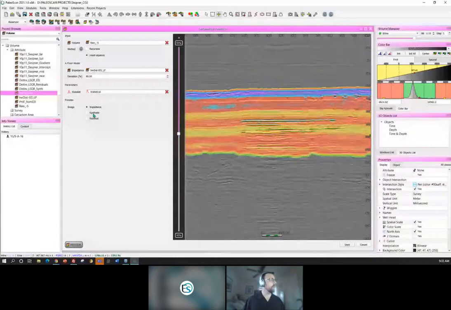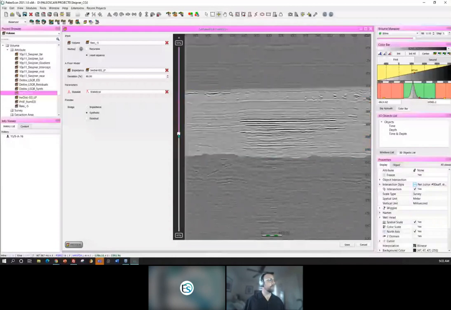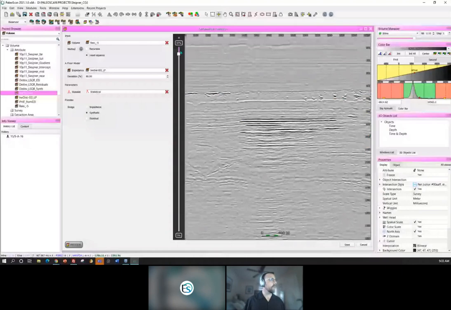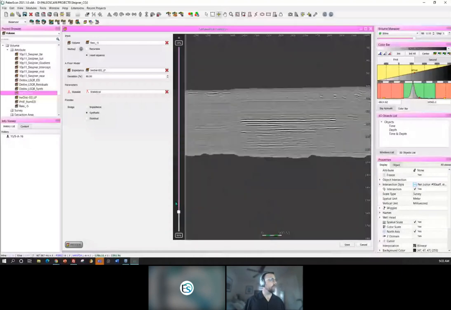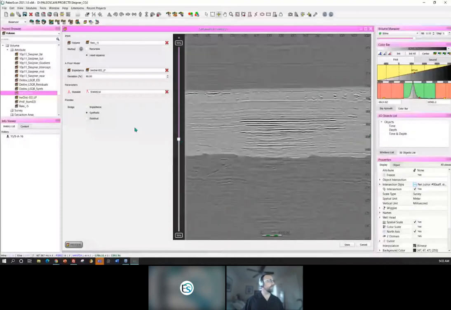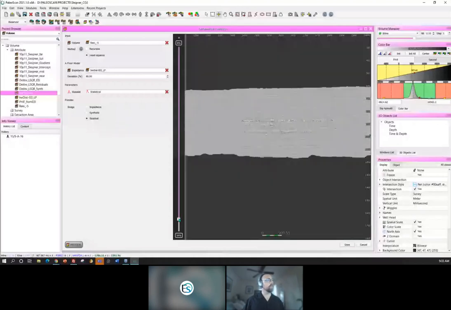Now we can also look at the synthetic that's created by the same process in the same fashion. And it looks like the synthetic is closely matching the reflectivity volume, so I'm happy with that. And then lastly, there's also the residual option. If we look at the residual, we do see a bit of a residual signal where we have the anomaly, which is expected. There's very little well control here and here, but otherwise around the outside of that anomaly, we see very little residual. So that's telling me that at this point, we've got a pretty good set of parameters to move forward with this inversion. So at this point, I can say, let's go ahead and save this.